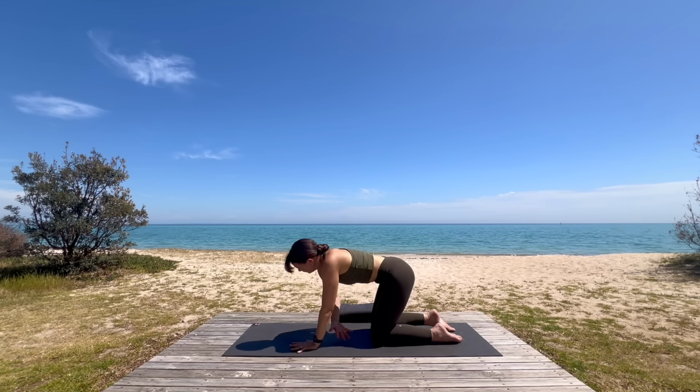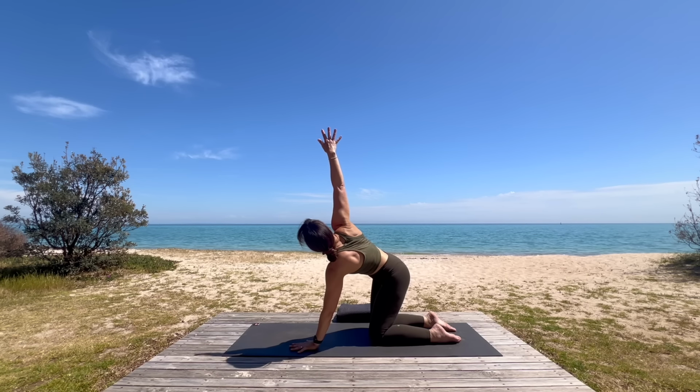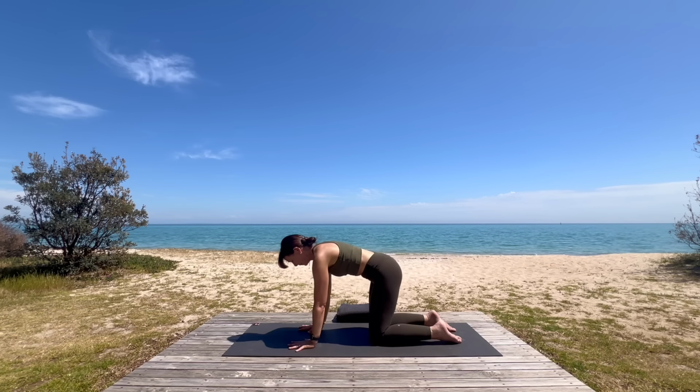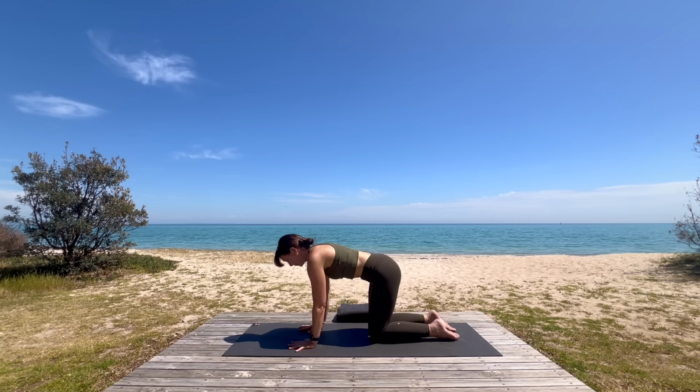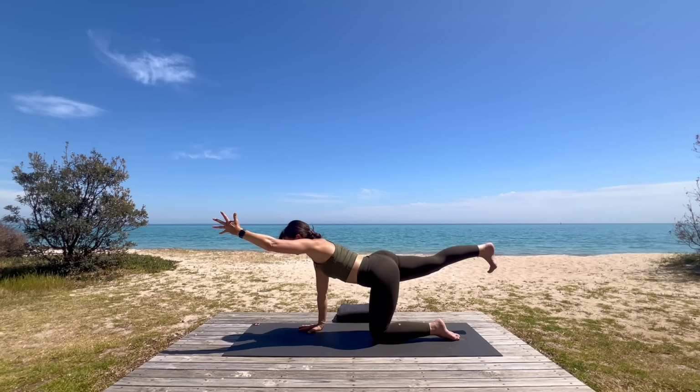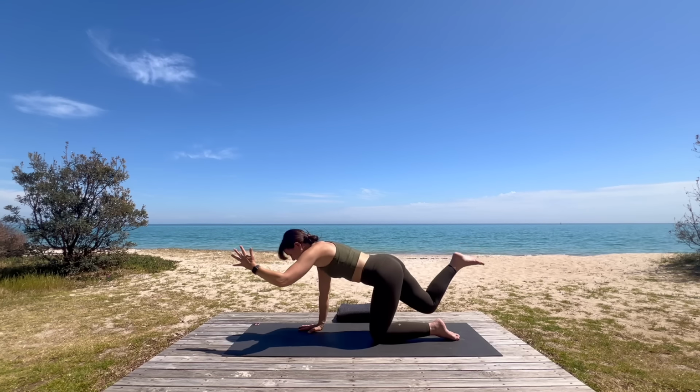Send your right hand high. And then land back. All fours. Find neutral. Other side, breathe your left arm forward, your right leg back, a gentle arch to your spine. Exhale, round, elbow to knee.